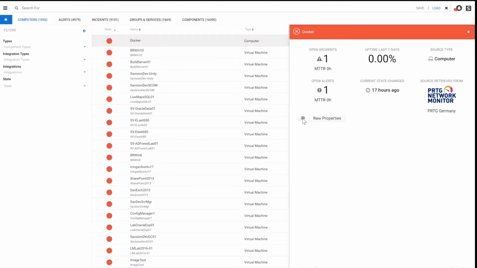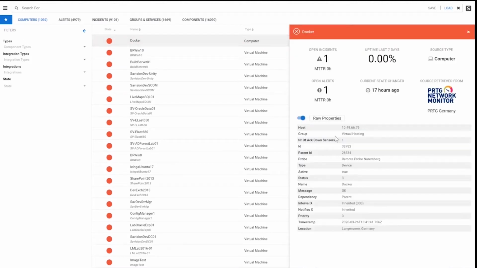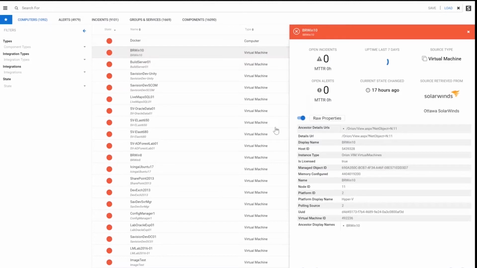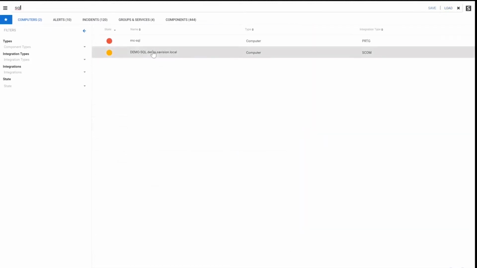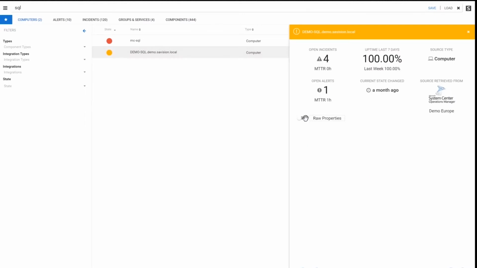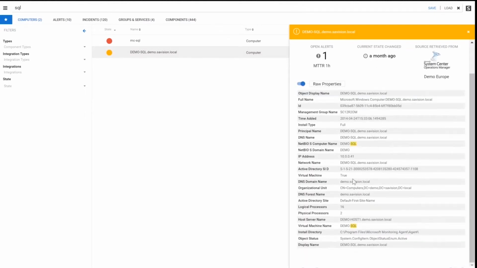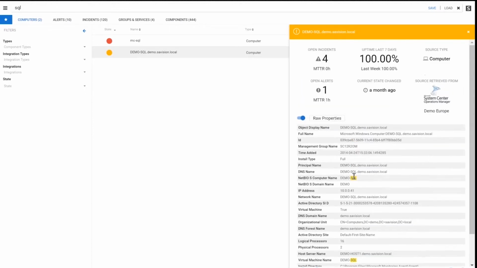Clicking on any one of these will give me access to more data around that object. So any of the property fields that you'll be able to pull from your system. Again, each system varies slightly. So you'll see PRTG has this. If I go and have a look for a SCOM system, it will potentially have a little bit more in my environment because I've deployed more fields in there. Azure has quite a lot, in fact, and Splunk and ServiceNow will have quite a lot of fields as well.